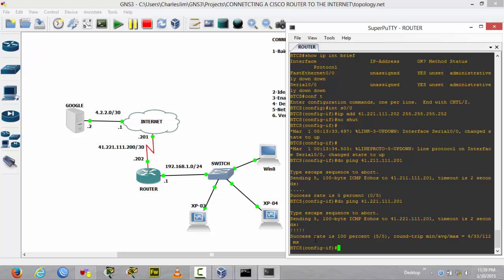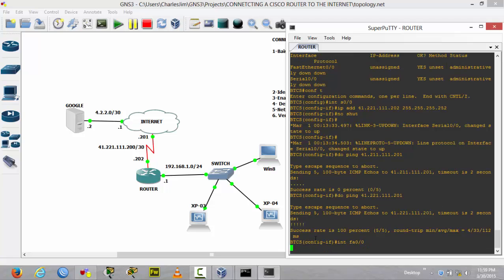Now let's configure the inside interface, interface FastEthernet 0/0, and give it the private IP address 192.168.1.1 as assigned here, the first number in that network, which is our router.